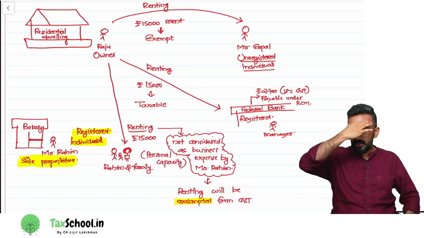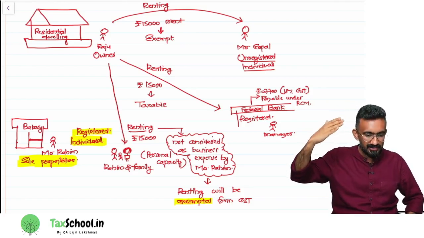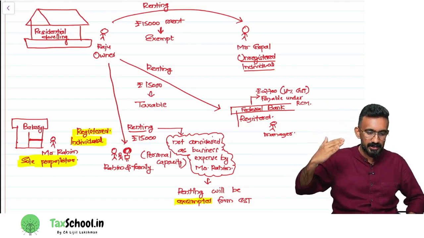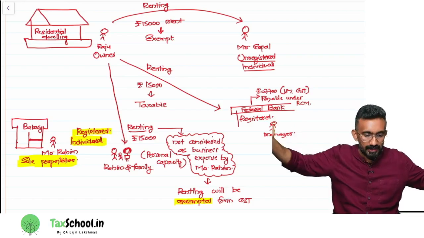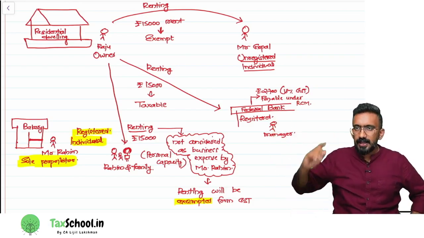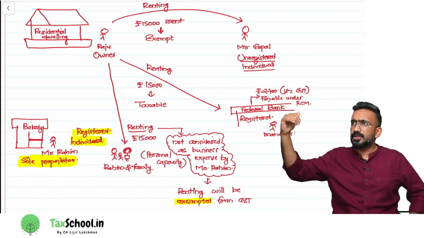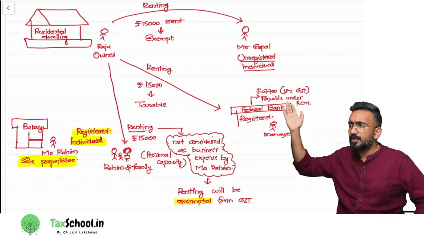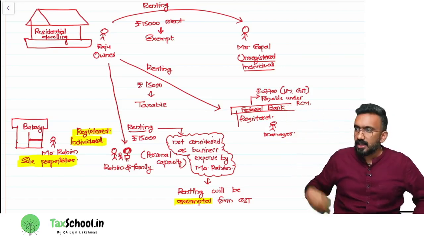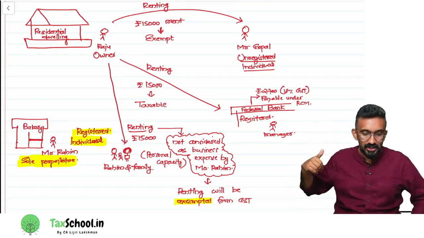So you should be able to close your eyes, get the chart in your head. That is where you win. That's where your clarity is superb. You should be able to visualize the chart and then the chart should appear in your head. Then you're sorted, you learned it. So on the right side, you have residential property. Then you ask the question, supplier can be any person. So Raju or someone, doesn't matter. Recipient unregistered, then exempt.